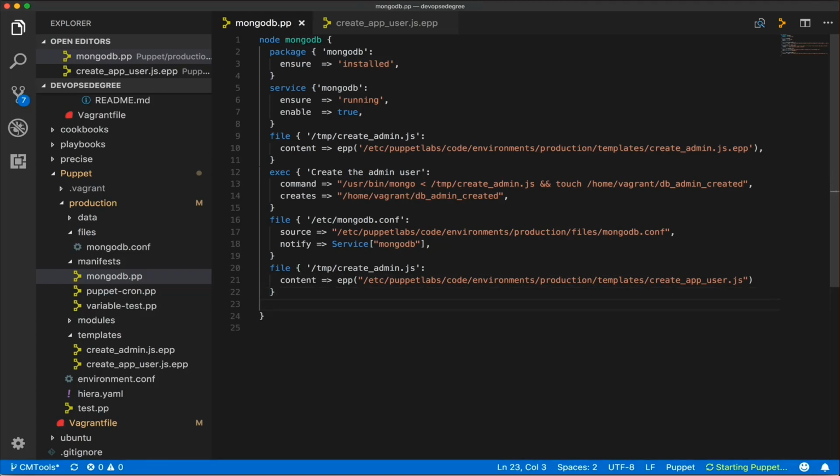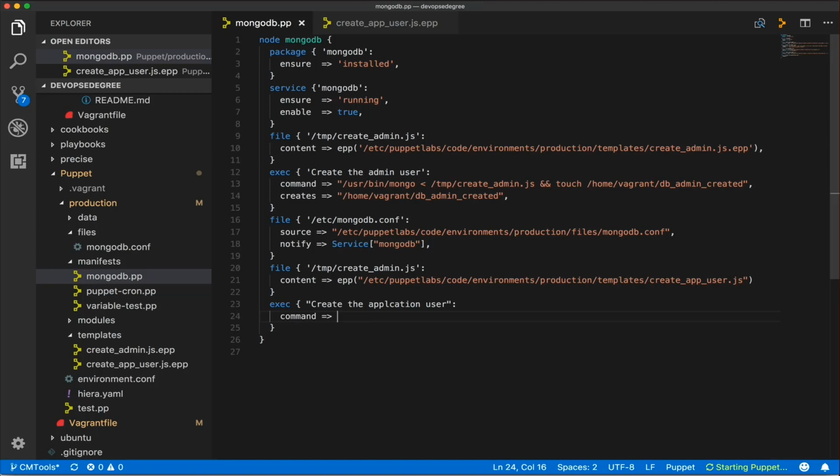Alright, and then exec. Let's give it a title: create the application user, it's going to use the following command. And now we have something that is interesting. We need to be able to use the variables of Hiera inside the command, because we are going to connect to MongoDB now using a user and a password, and also inside the file.